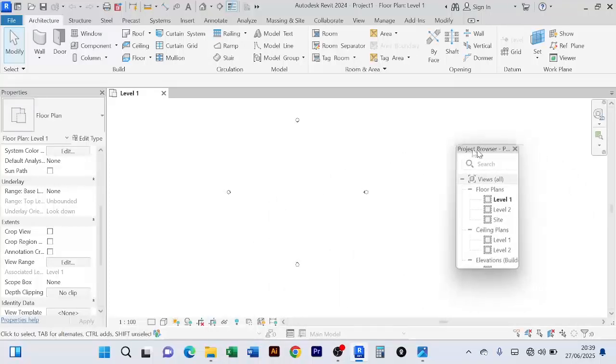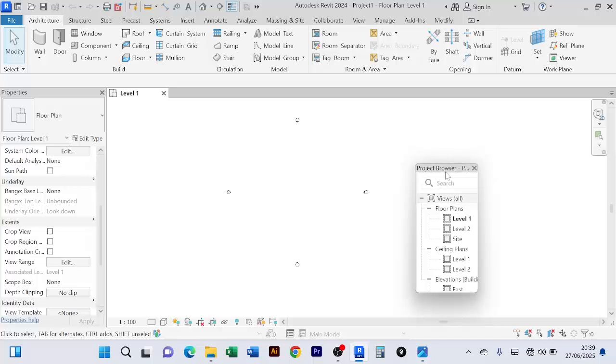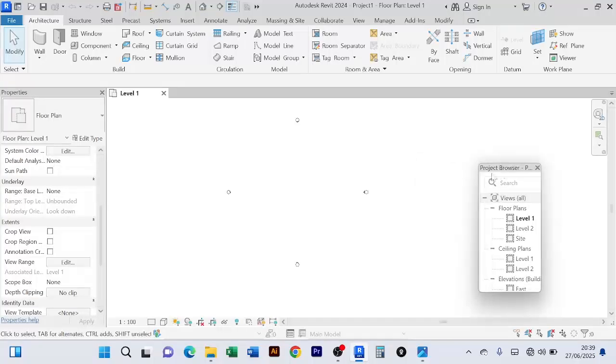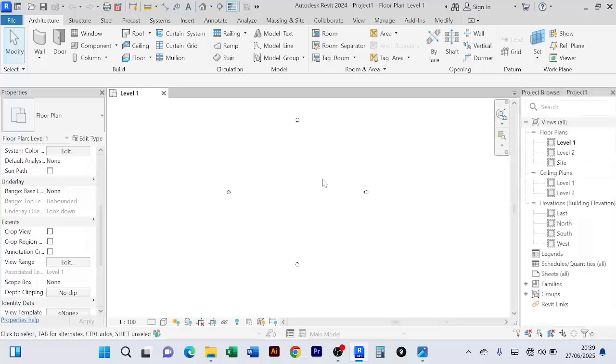You can place it really anywhere you want that is comfortable for you to do your work. But for me, I always feel better or comfortable when it is this side like that. You just place it there, you drop it, and it will come out like this, so that we can have our property panel without any distraction from the project browser. Then we also have our project browser without having any interruptions from the property panel.